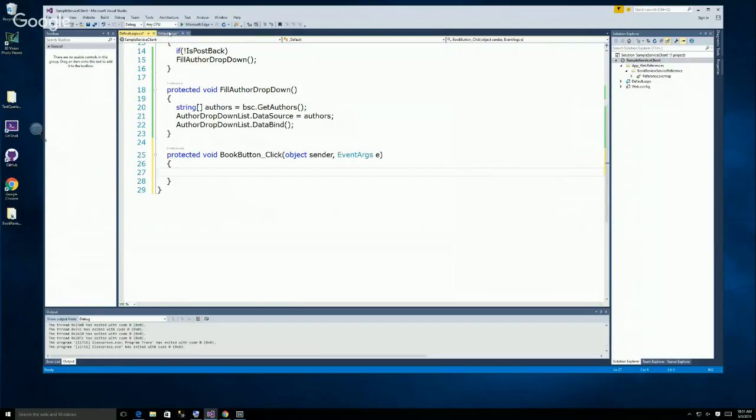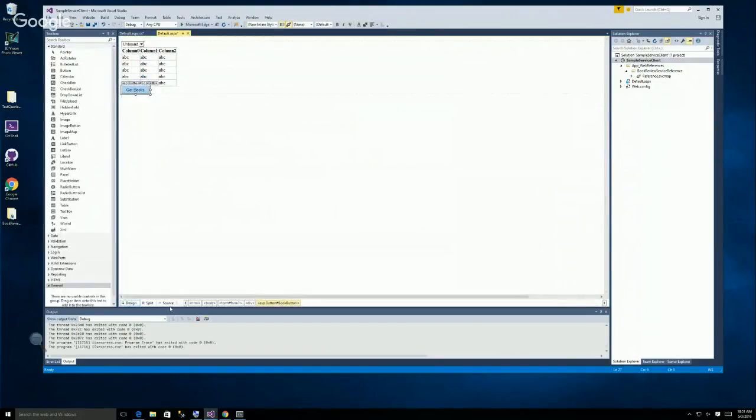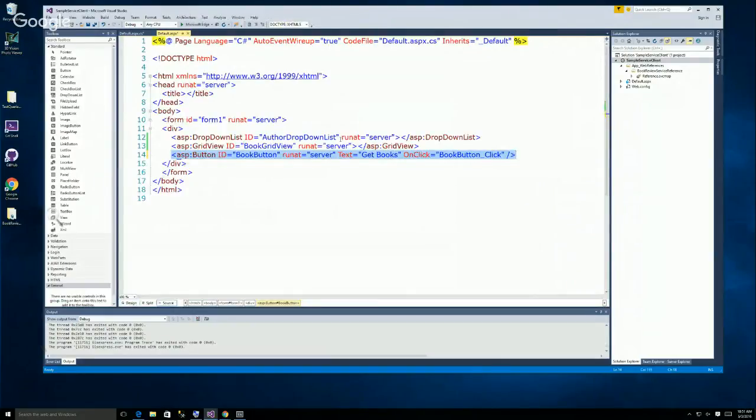So if I go back to the default ASPX, go to the source, you'll see that when I double clicked it, it added onClick equals book button underscore click. That has to be there for the other one to work, and the other one has to be there or it'll throw an error. If this is here and the other one isn't, it'll throw an error. If you double click the button, it automatically creates that event for you. But you can do it by hand by typing onClick equals and your own name, and then doing the other. So I'm going to go back to the code.